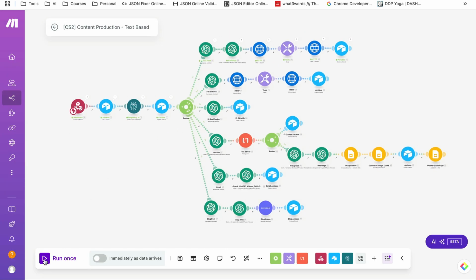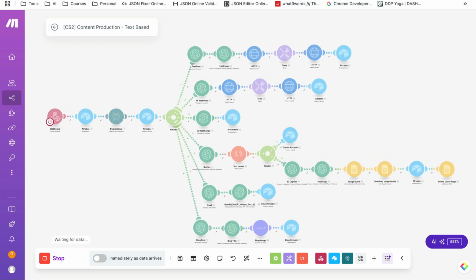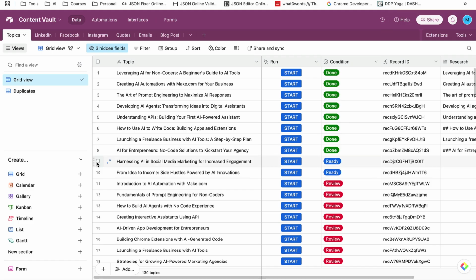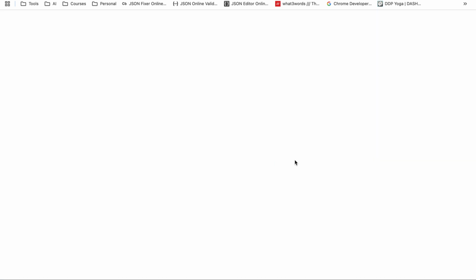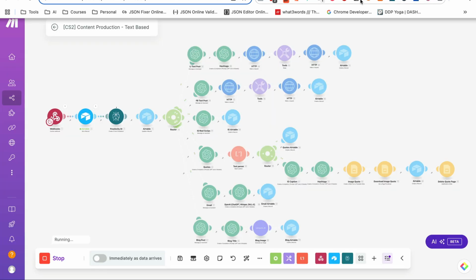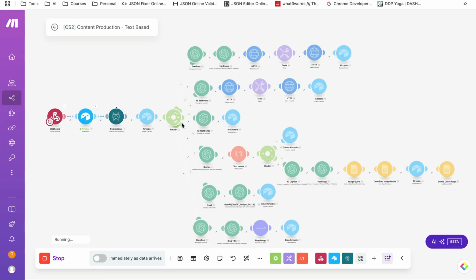Okay, now let's run this automation. So I'm going to say run once. We're going to go and choose the next one, which is number 1, harnessing AI in social media marketing. We're going to click on start. It's been accepted. And now it's going to go through all of the pathways one by one. I'm going to speed up the video a little bit because it's going to take quite a bit of time to go through.